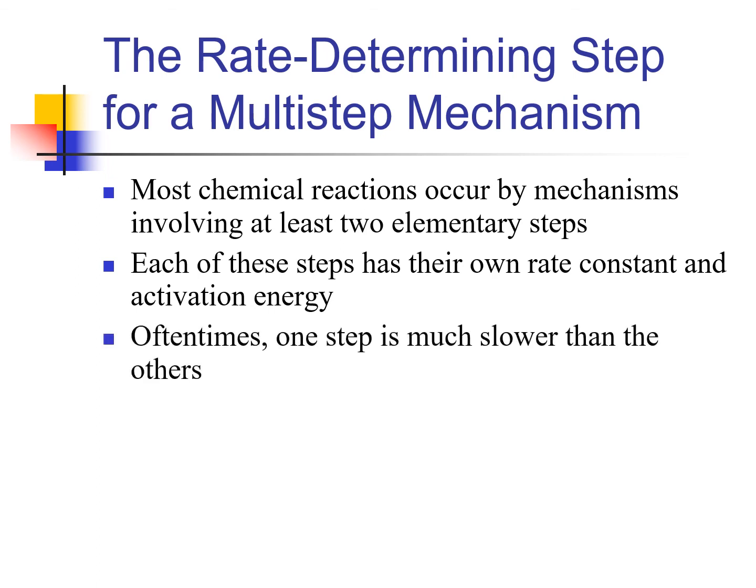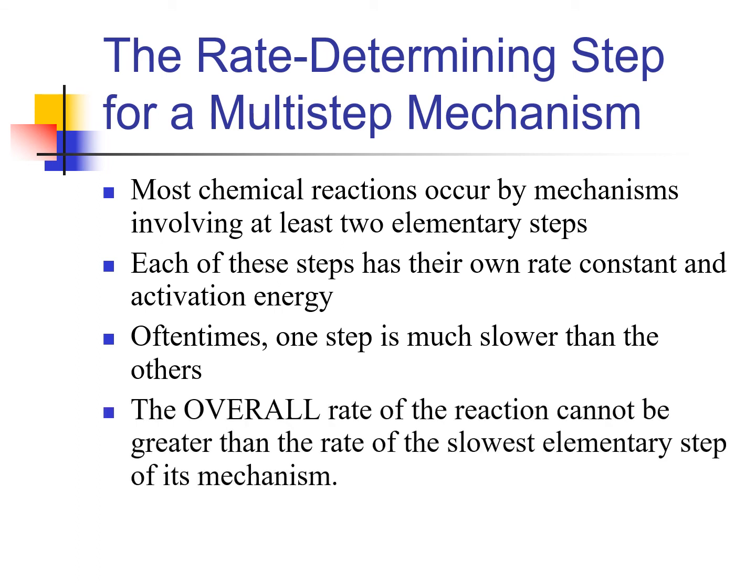But one step will be much slower than the others, and I'll give you a hint. It's the one with the higher activation energy. Anyway, one is much slower than the other. So what we find is that the overall rate of the reaction cannot be faster than the slowest. The slow step determines the rate.